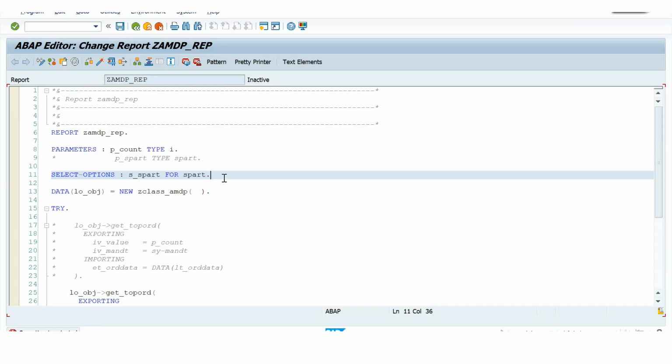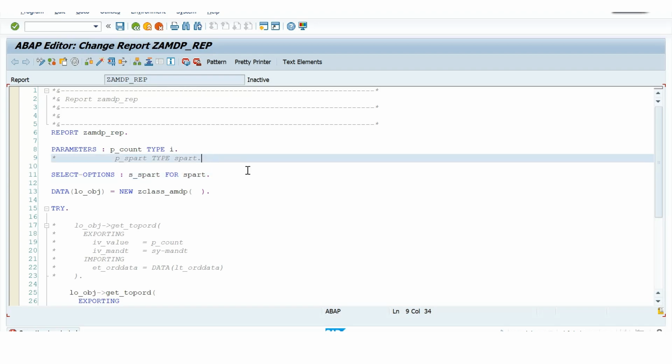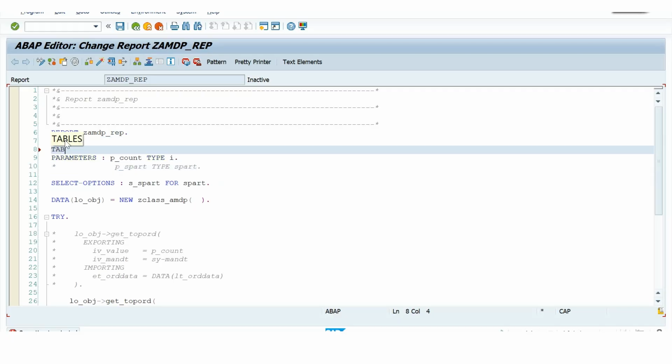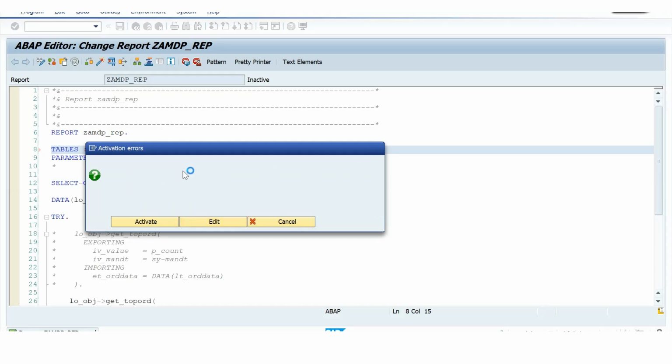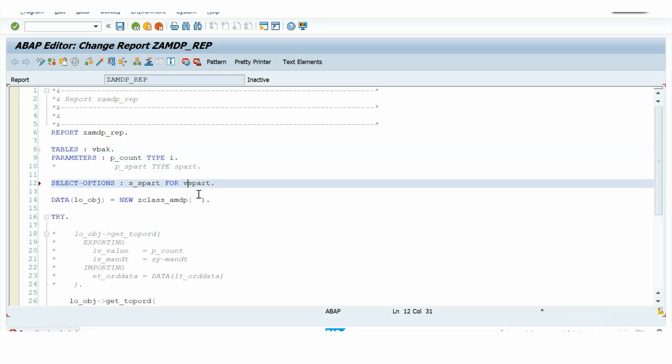I'm just interested in implementing the select option for an AMDP. So this is unknown, we can just define the work area, or else you can declare your tables. Anything is fine, but work area declaration is the more preferable one. I will tell you in some of our future videos why the work area is more preferable.